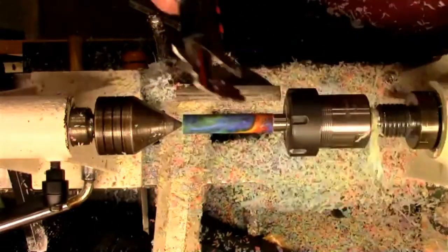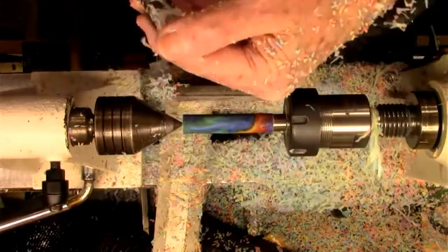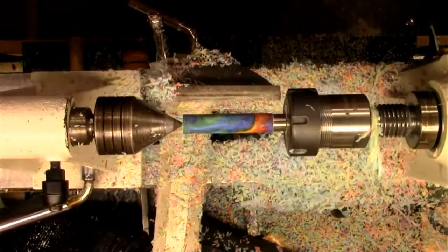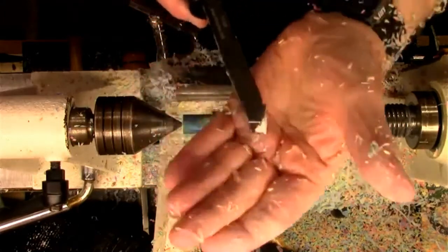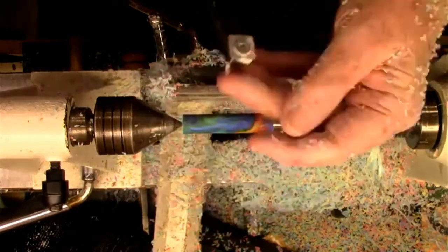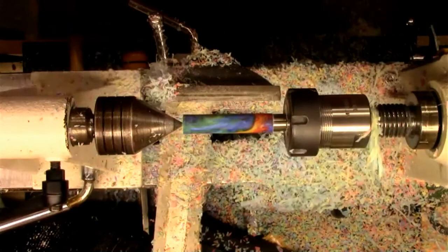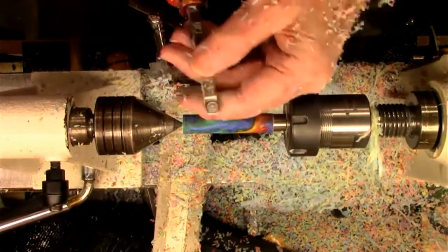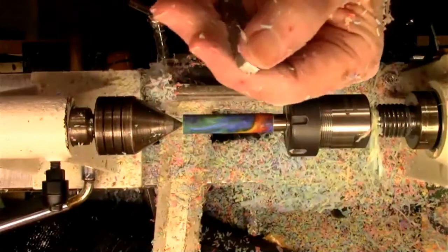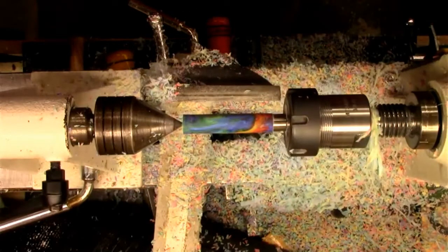If you said I missed it, is that a negative rake carbide cutter? That is a negative rake. The cutter itself, let me see if I can get this thing right. Hold on. The cutter head itself, there we go, has a negative cant to it. Oh, I see. Okay. So it's a standard radius cutter. But because the head's got a little cant to it, it gives you that negative rake. Interesting. As opposed to what Easy Wood Tools has, they have a negative rake on the actual cutter itself rather than the head. Yeah. Okay. Thank you.